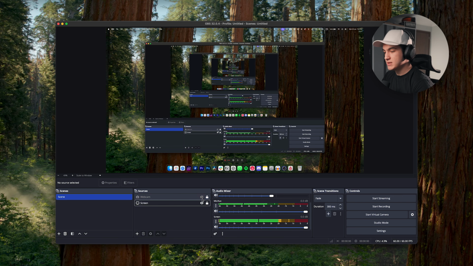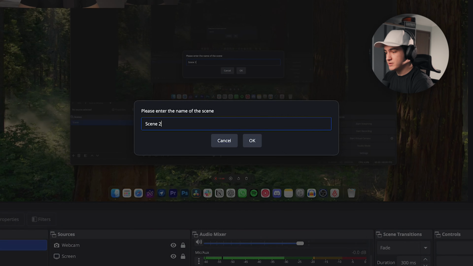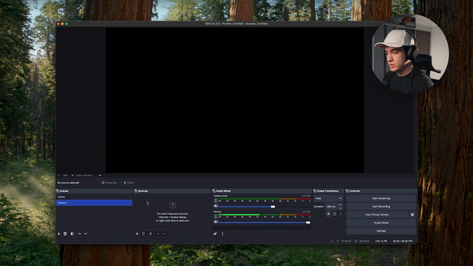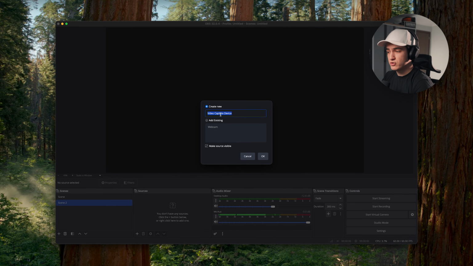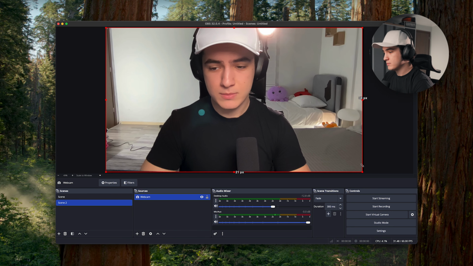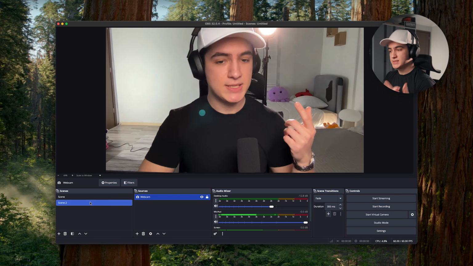But you might have seen streamers switching from one scene to another. They have one scene which is gameplay, with their face cam and their gameplay, and then they immediately switch to a face cam and chat scene. How do they do that? It's very simple. You just add another scene 2. I know, I'm quite creative. And here I want to add my webcam, which I don't have to create a new one, I already have one. And just like that, I can switch between scenes.